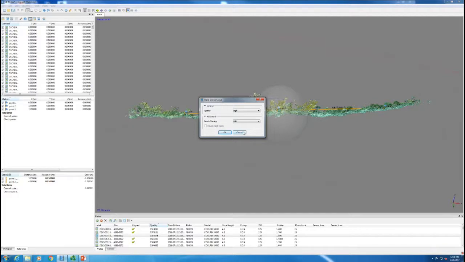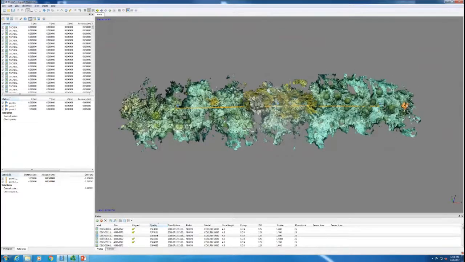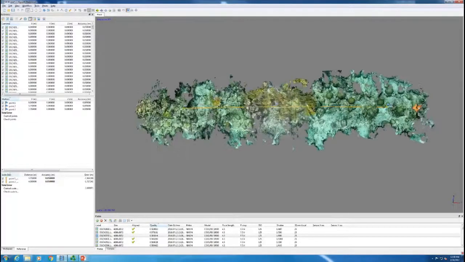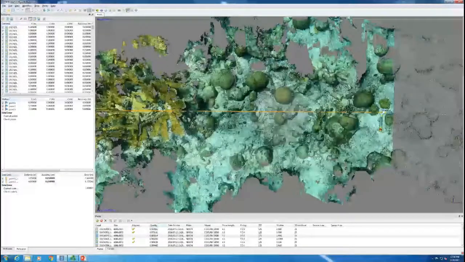That takes quite a while, so I'm not going to do it here in front of you guys. But this is what it looks like. So here you go, big change from our sparse point cloud. Now we can see a lot of detail. This is a fun setting or stage to play with.